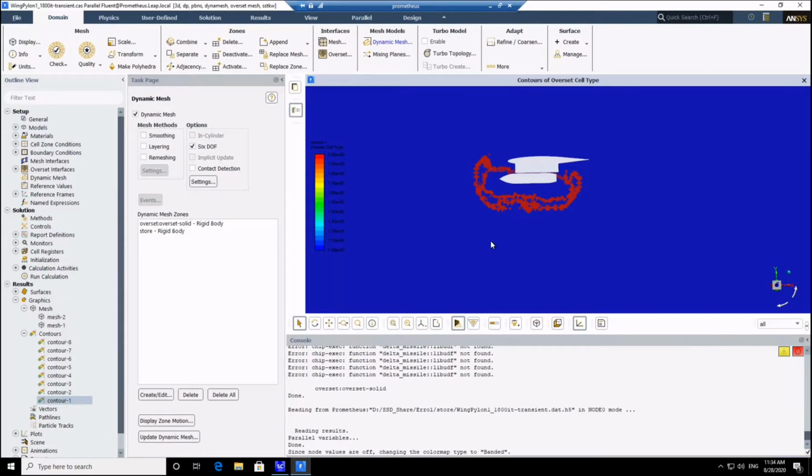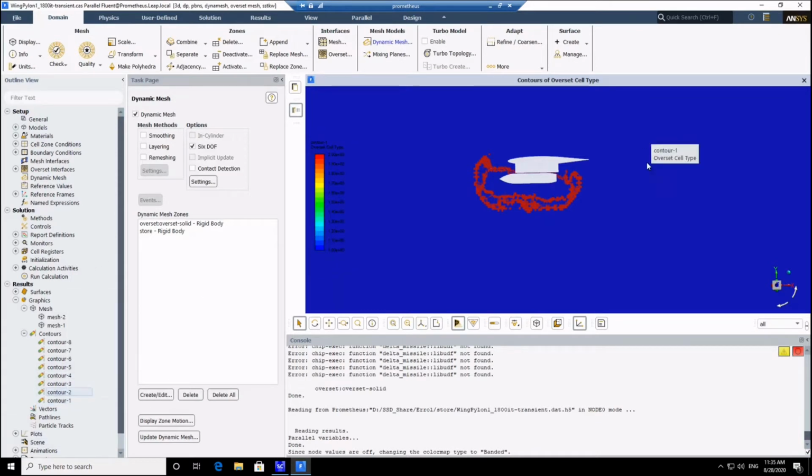Now, there's a couple of things about overset. It's not conservative, so it's not mass conservative. So that does make it a little bit tricky when it comes to accuracy. You need to check your accuracy. You need to be able to validate against some solution, some other experimental data, or some validation case, which is the case in this case. But it is a really helpful tool because you don't have to remesh.